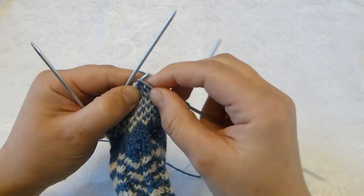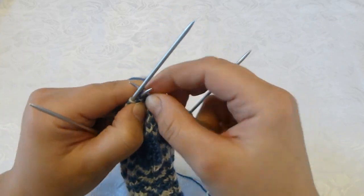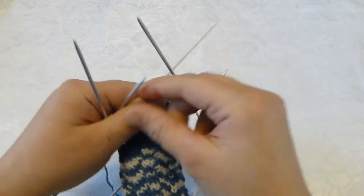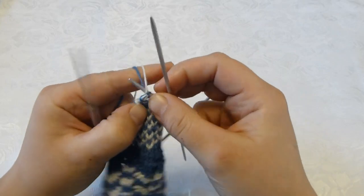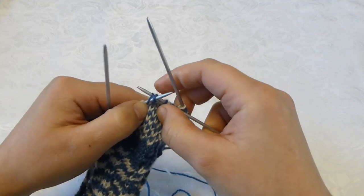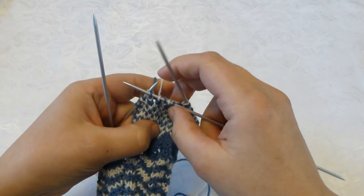Take one stitch loose off. And then I knit my way back to the beginning of my row. So now I have a gap here and a gap here. On the next row, I start knitting. When I get to the gap, I take the last stitch before the gap and the first stitch after the gap, and I knit those two together. And then I knit the next stitch.